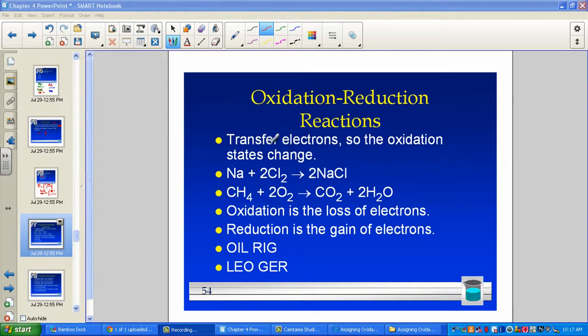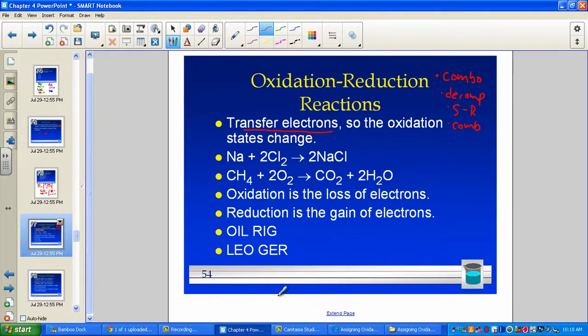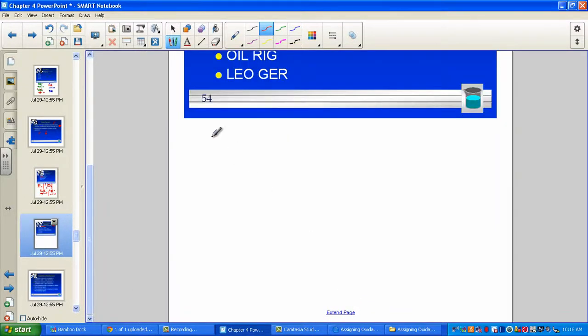Remembering that what they all have in common, be it a combination reaction, a decomposition, a single replacement, or a combustion pattern, not the double replacement. All of these four patterns fall under this large umbrella called a redox reaction. And what that commonality is between them is how they change charge. When reactants form products, we'll see that there has been a change in their oxidation state. Now let's take an example of a combination pattern first.